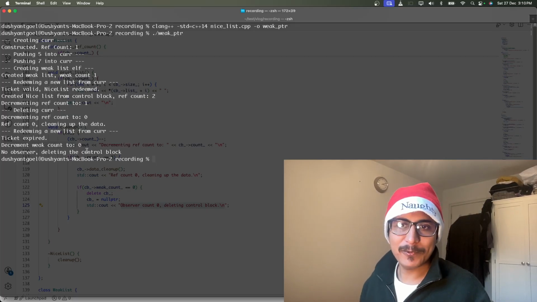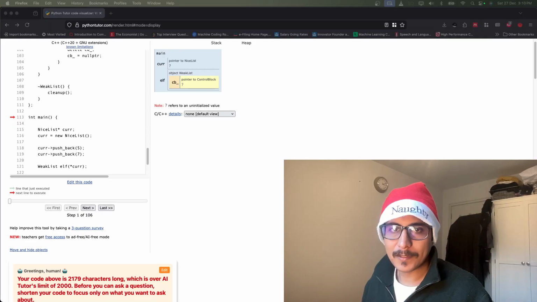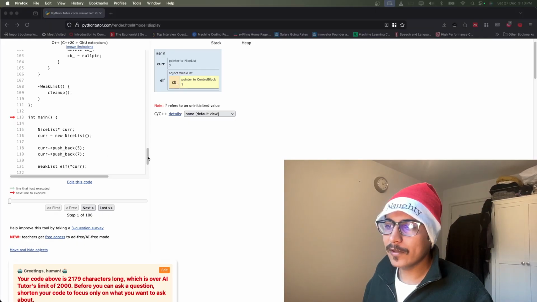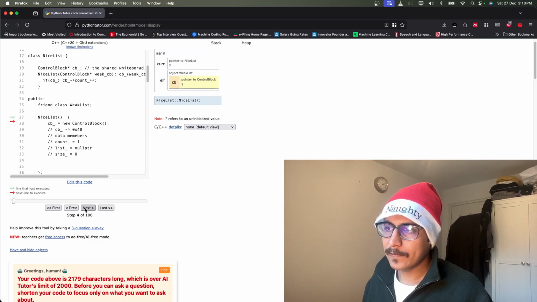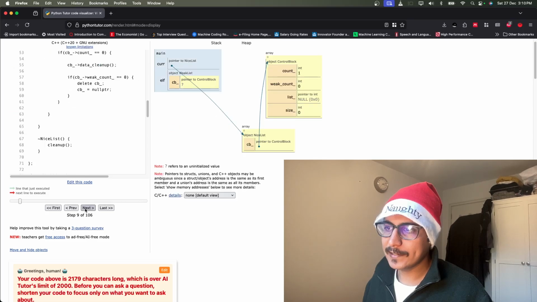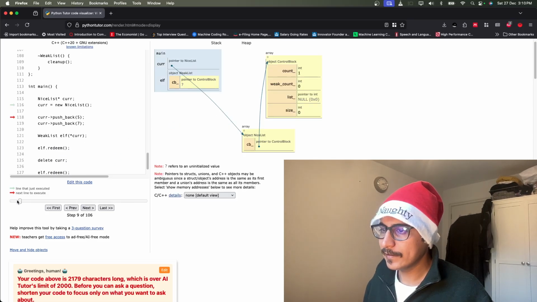Next, we will visualize this in Python tutor. So I have removed all the printf statements, but the main logic remains the same. First, a nice list is created.